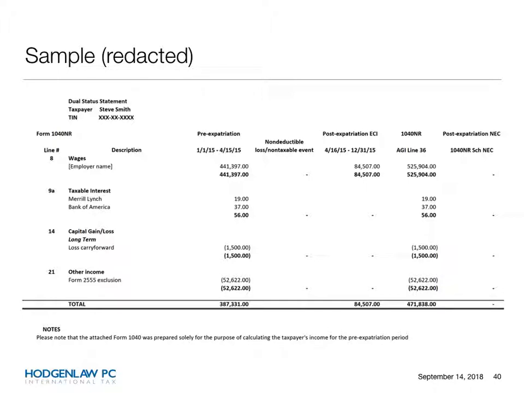By breaking everything down between the two residency periods, as well as each line item, it's easier for the IRS to follow the return and the statement, and hopefully less likely for them to misinterpret something. Our goal, since it's such a complicated return with many parts, is to make it as simple as possible for the IRS to follow.